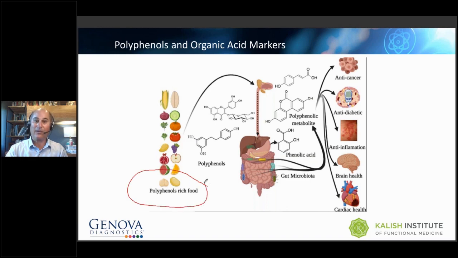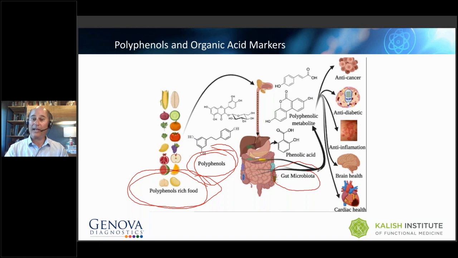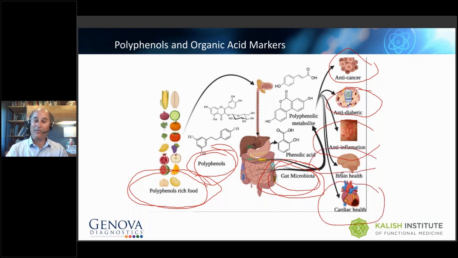If you eat the polyphenols, then what's going to happen is the good gut bacteria are going to start to grow out. And we can measure this on the different metabolomics type tests like the NutriVals and the metabolomics that Genova has. And I'll show you these polyphenol markers later in the class when we review some labs. So you can test for the sufficiency of polyphenols in the patient's diet. And these, along with fiber, are what are going to create a good gut microbiome, which in turn is going to have anti-cancer effects, anti-diabetic effects, anti-inflammatory effects, keep your brain healthy, and keep your heart healthy. Polyphenols and fiber are going to do that.